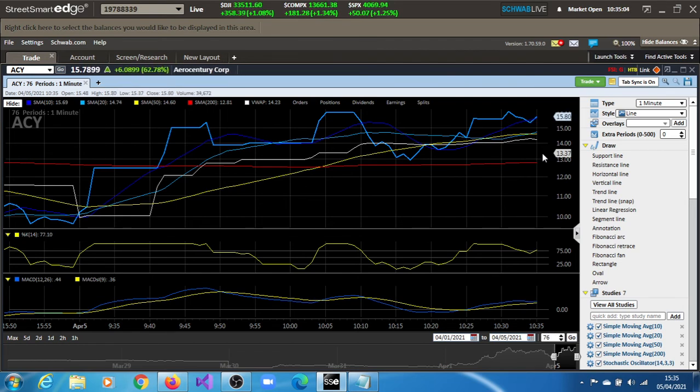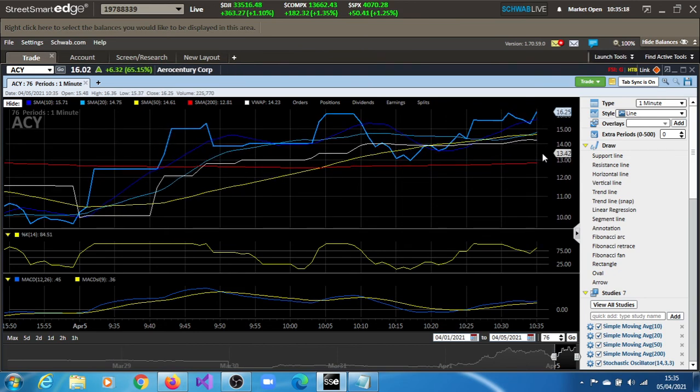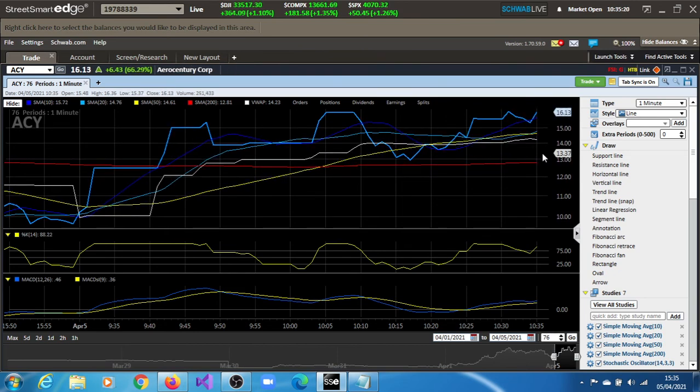So fingers crossed, we would like this company to restructure and find a way forward. There's a lot of interest in the stock right now. It has extended by a huge amount, about three times what it closed at as at the 31st of March. It was trading at $3 and some fraction. Currently it's up to roughly $16. So that is way more than five times what it was during that session, which was not even a week ago. So Aerocentury is up 63% now in this live session of the 5th of April.